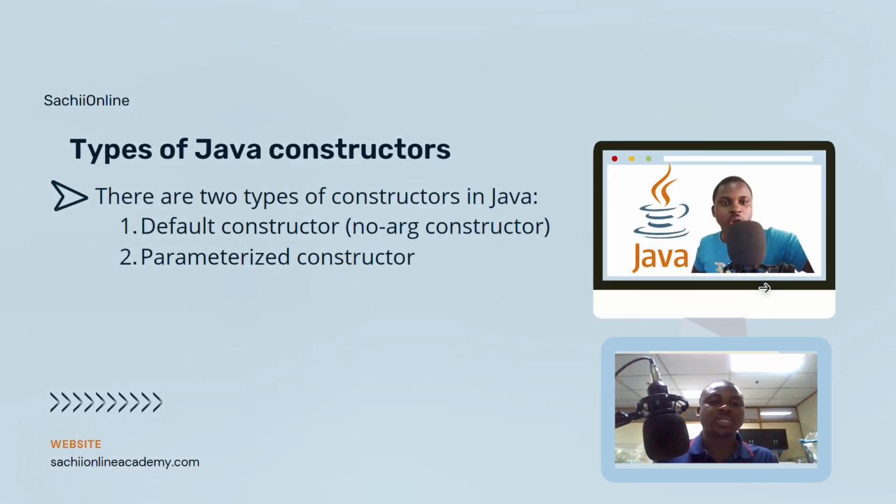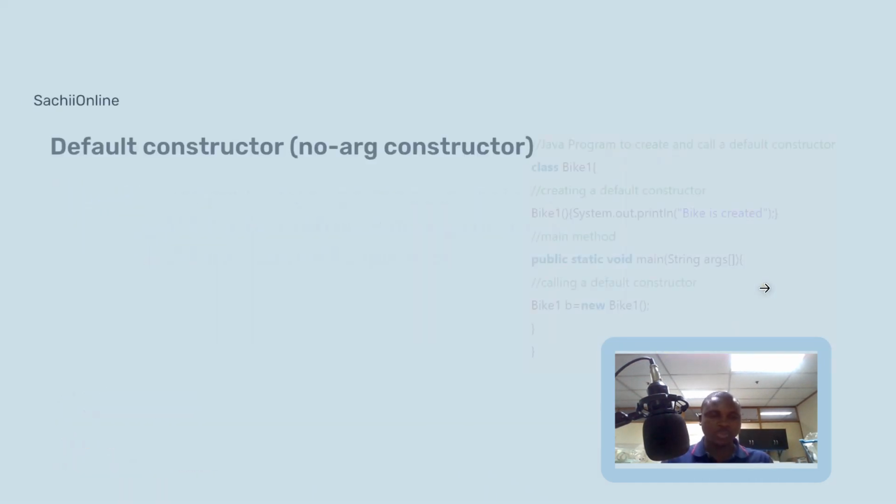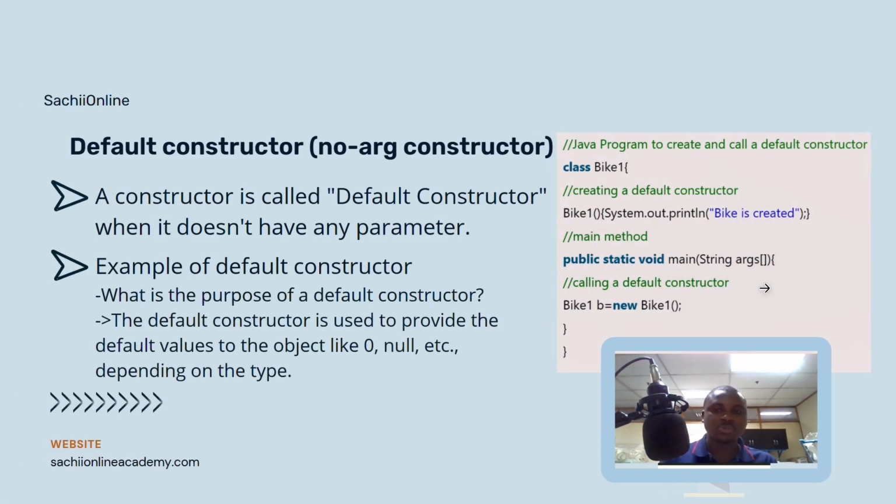Now, types of constructors in Java. What types do we have in Java? There are 2 types of constructors in Java. One is the default constructor, or no-argument constructor, which is the one that was being run when we were creating the bulldog object and the shepherd object. The other one is called the parameterized constructor. Let's explore these 2 types of constructors and then demonstrate them.